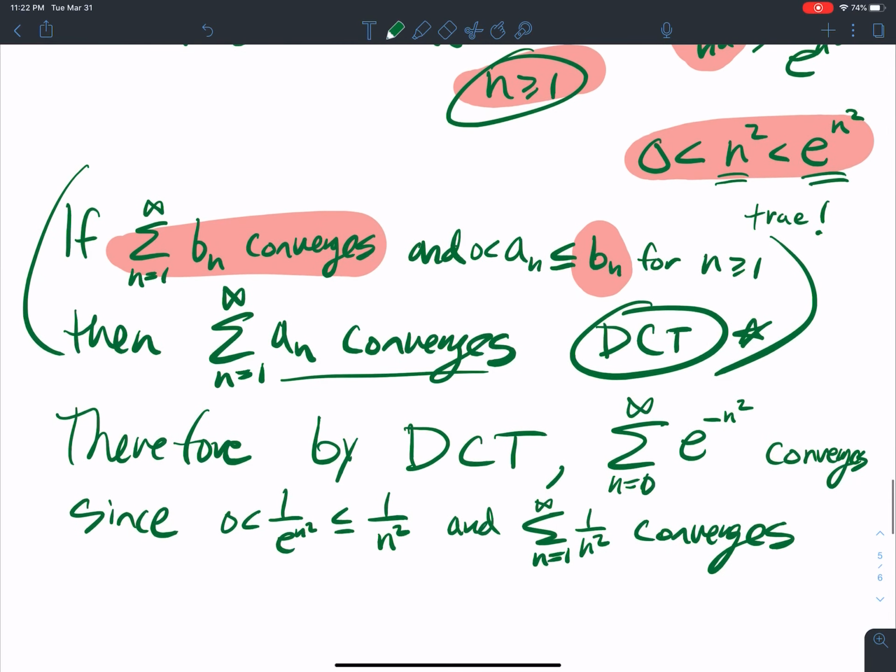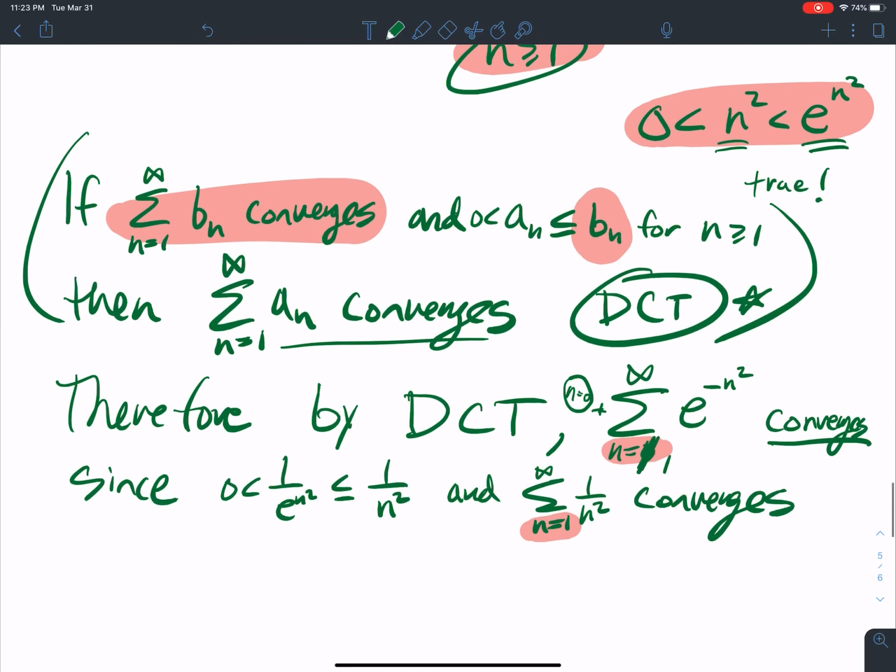I know you might be thinking, wait a second, Mr. Clark, this starts at 0 and this starts at 1. Now, I can't start this one at 0 because I'd be dividing by zero. So that's just one term that gets dropped out. So technically, you could say that this would start at 1. And then if this thing converges from 1 to infinity, then I can add the term n equals 0. If I add a finite number of terms, then the series still converges. So that's kind of a nuance there. If that's bugging you, like why are the indices different here, that's some hand waving going on there for you.